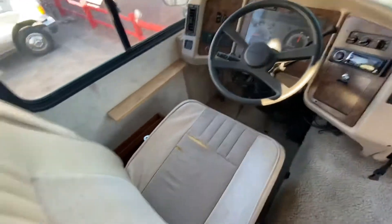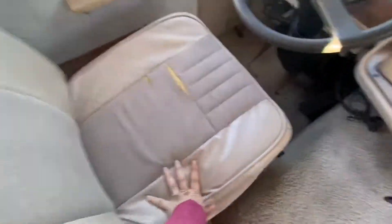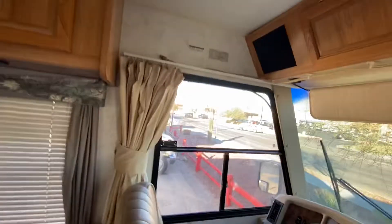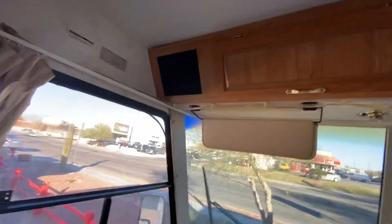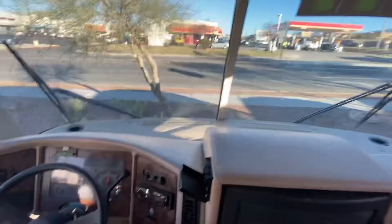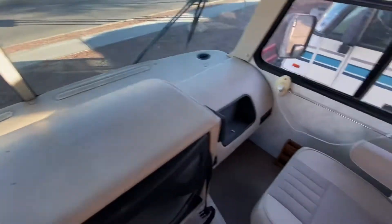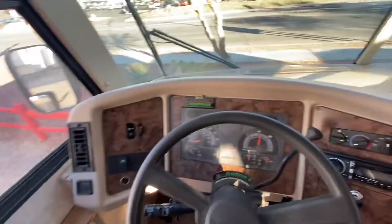There's another little tear here in this seat, but overall the integrity of the seat is still good. You can see around here they have some LED lights hanging in there that they had done. The dashboard is in pretty good condition in here, has the TV here in the dashboard. I really like this wood look here.